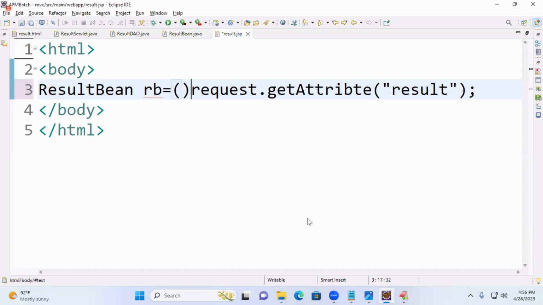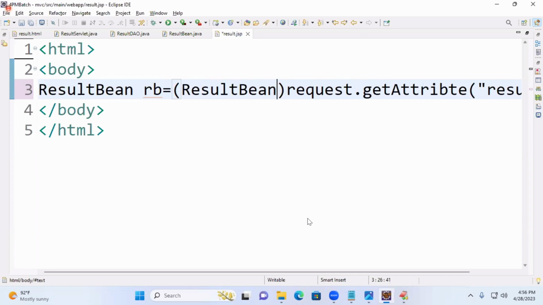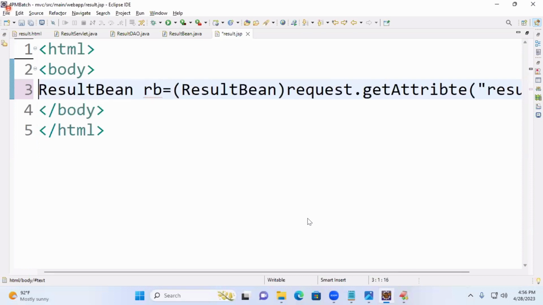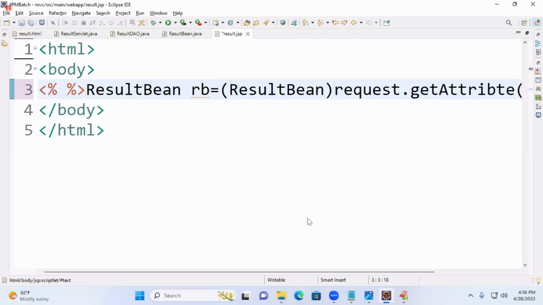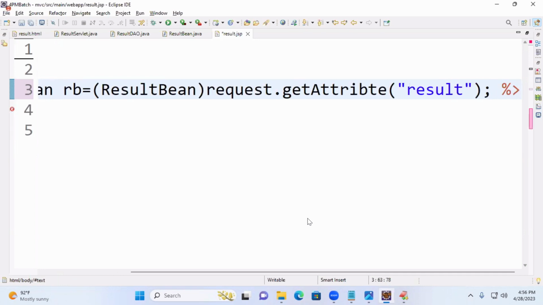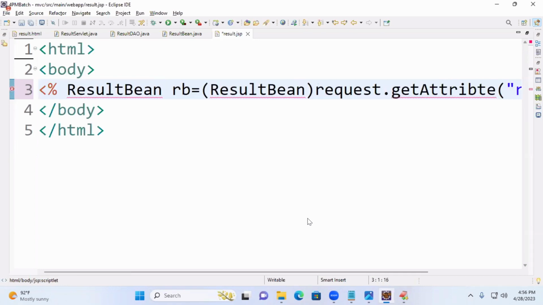So in the brackets, write ResultBean. Okay. In which element do we write this line? Scriptlet. But still you are getting errors. Reason: the bean class's package has to be imported in the JSP.